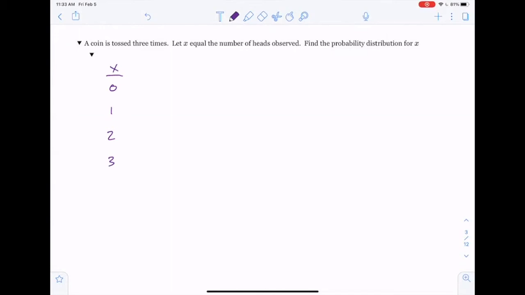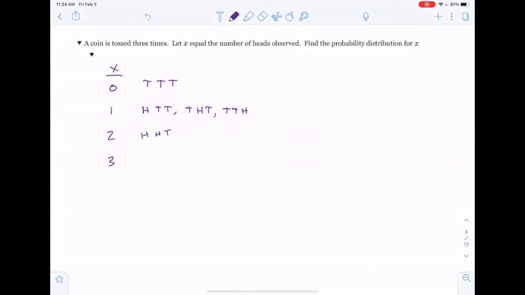And so what we want is the probability for these types of outcomes. We don't have really any shortcuts or any rules. So right now we're going to have to list all of the simple events that could happen for each of these outcomes. What are all of the ways that we could have 0 heads when we look at flipping a coin 3 times? That is only the outcome of tails, tails, tails. What are all the outcomes we could have for flipping a coin 3 times and getting 1 head? That's heads, tails, tails; tails, heads, tails; and tails, tails, heads. What are all the ways we could flip a coin 3 times and observe 2 heads?